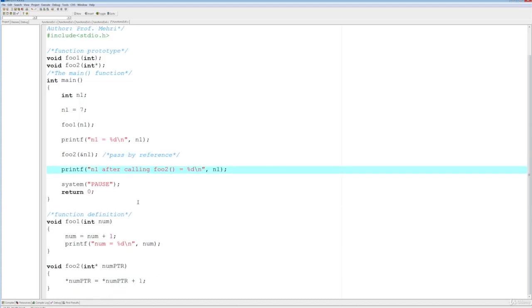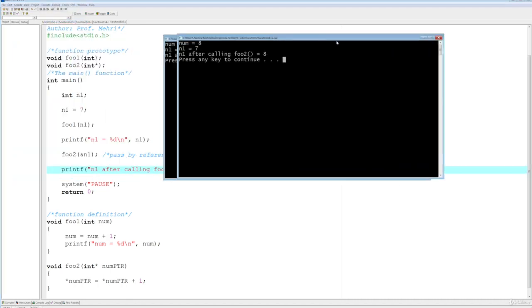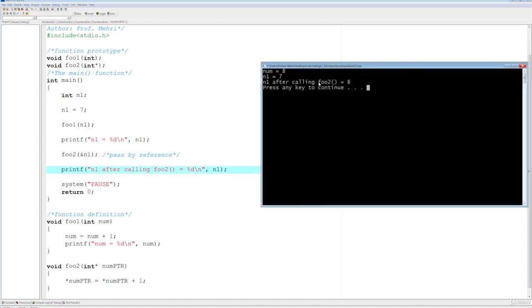So let me just move things a little bit here, and let's compile and run. And sure enough, n1 now has literally changed to 8. So numptr as a dereferenced pointer had direct access to the location in memory where n1 is stored.